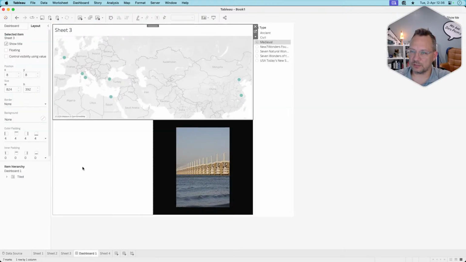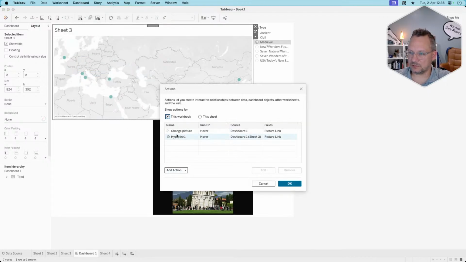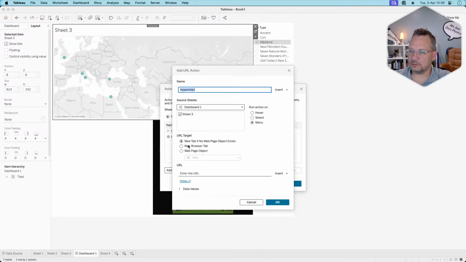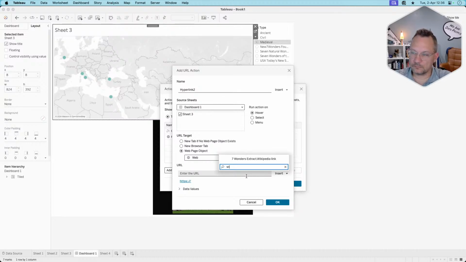And now let's go back to our dashboard and set up the same thing. So let's do actions, URL. Yep. And the URL is going to be, whenever I hover on it, the Wikipedia link.